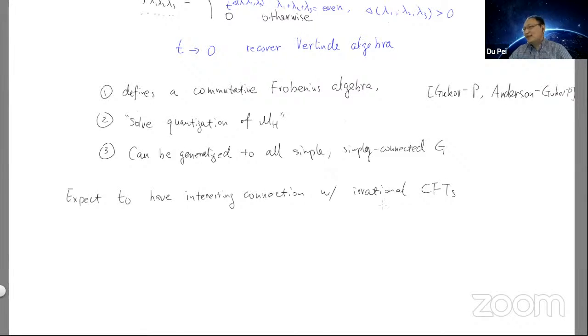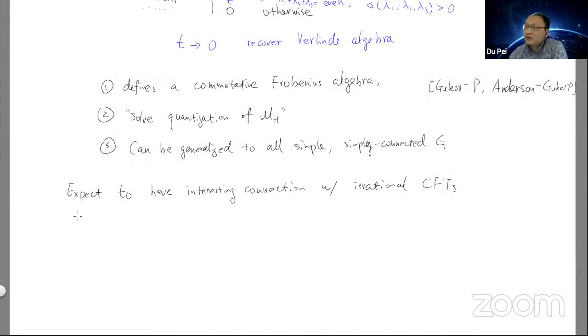But if the CFT is irrational, then you should not expect that it can be lifted to a 3D TQFT, which is controlled by a modular tensor category. Indeed, there can never be such a thing as a continuous one-parameter family of modular tensor categories because of rigidity, as Victor has mentioned yesterday. So it's inconceivable that this family of 2D TQFT can be lifted to a usual 3D TQFT controlled by a modular tensor category.